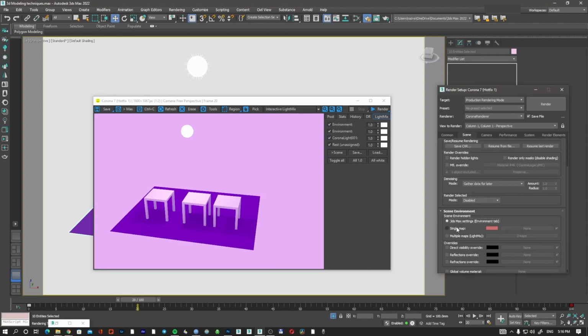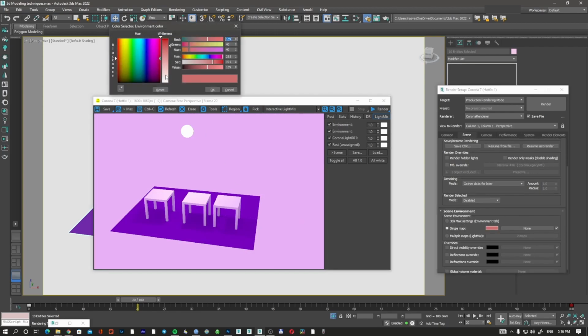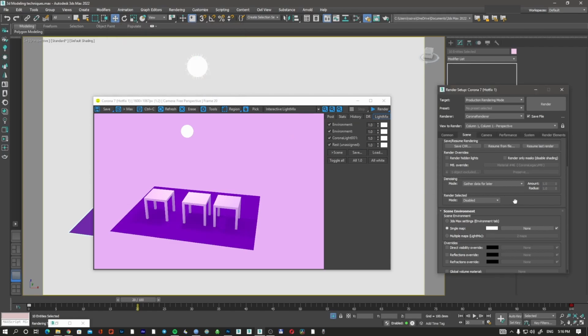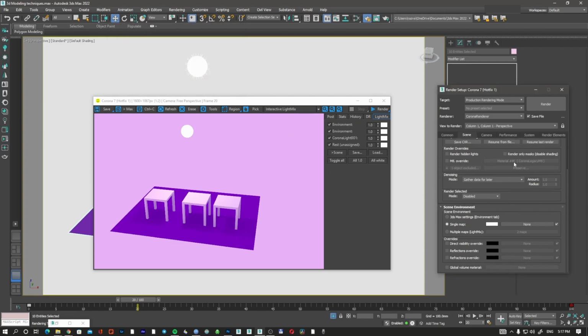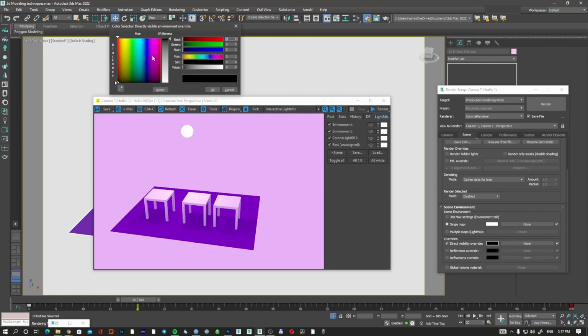I'm going to go back to my single map and make it white for now. And the last thing is called override. This means I can override the settings that I already have in the scene. For example, I have a single map here, white. I want a direct visibility override and I want to use a blue color here.